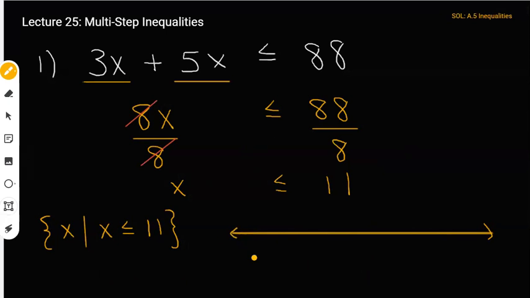All right, so on our number line, we're going to take the answer that we just got and put it in the middle. So we're going to put 11 right there in the middle. And numbers that are less than 11, like 10 and 9, those are going to go on the left side. And then numbers that are bigger than 11, like 12 and 13, those are going to go on the right side.